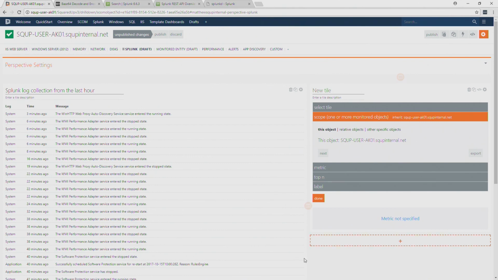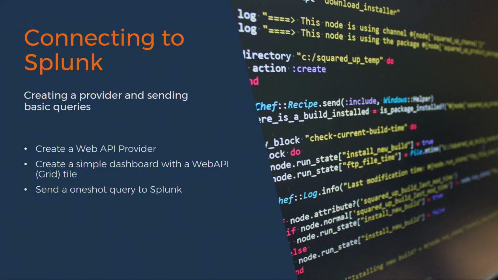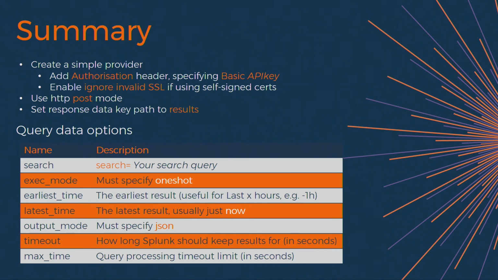Okay, so just want to jump back to slides and cover off a couple of recommendations and best practices. So this is a summary slide that just summarizes the options that we've covered there and what you need to do to configure this. So if you go onto our blog, we'll have the slide deck available up there. So if in like a week's time you're like, what was the option they had again?